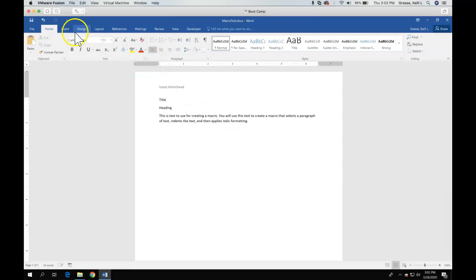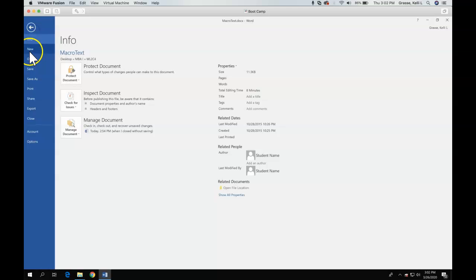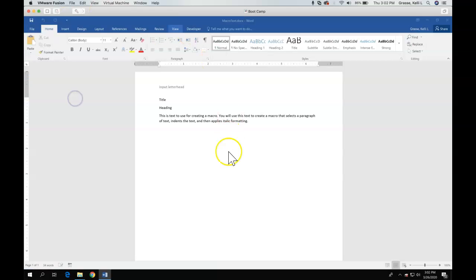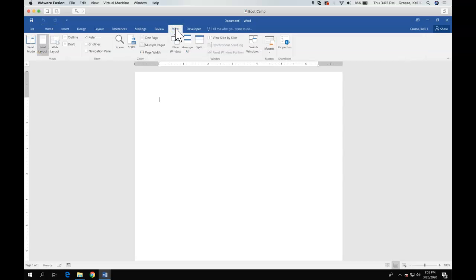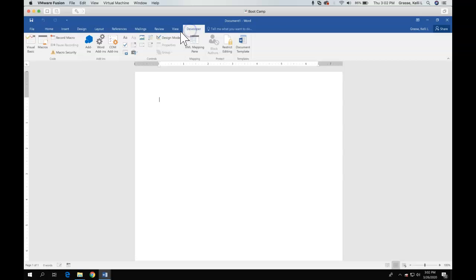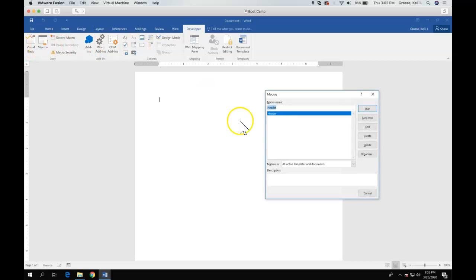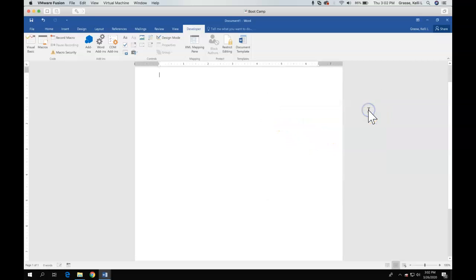Okay, so what I'm going to do now is open up a new file here. And I'm going to go ahead and run that macro. I can do this a couple different ways. Under my view menu, there's a macros button here. And of course I can go back to my developer tab and go to macros. Either one will take me back. So if I don't assign a keyboard command or a button on my quick access toolbar, this is how I have to come in and find it. Go to my macros, click on it, and then choose run.